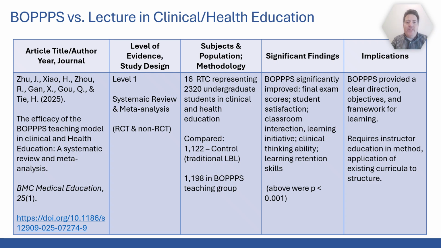Zhu et al. in 2025 conducted a level 1 systematic review and meta-analysis of 16 studies involving more than 2,300 health education students. And these researchers found that the full BOPPPS model showed significant improvement over lecture-based learning at boosting final exam scores, student satisfaction, classroom interaction, learning initiative, clinical thinking ability, and learning. This model also provided students with a clear roadmap and a cognitive structure to aid in schema production and reduce the cognitive load that they experienced compared to lecture-based learning.